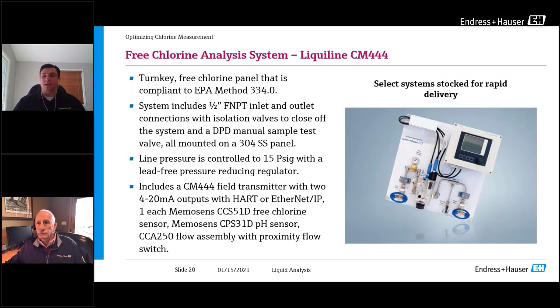And this is just kind of showing it's going to have all the same things that the CM444 transmitter version had. It's the same panel, same flow cell, everything like that. We're just giving you a larger transmitter to be able to have additional sensor inputs, or even something like a relay. If you would like this to help with some control on it also, we can put that into this transmitter.